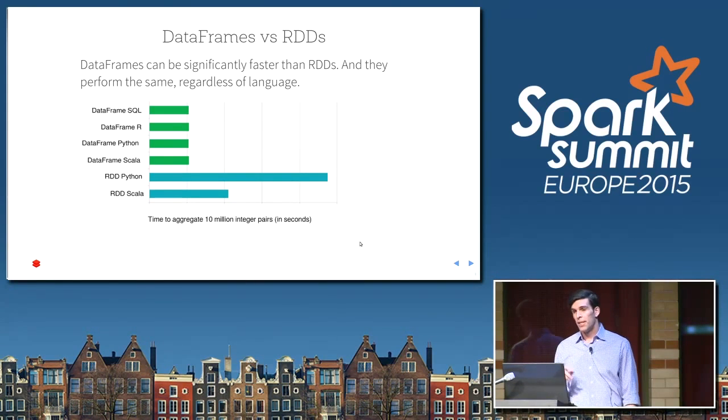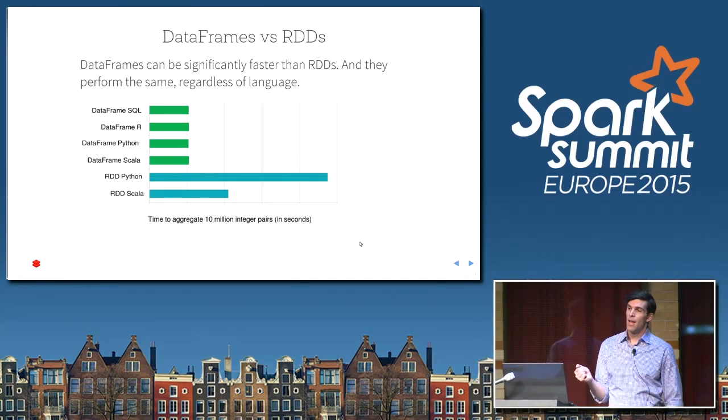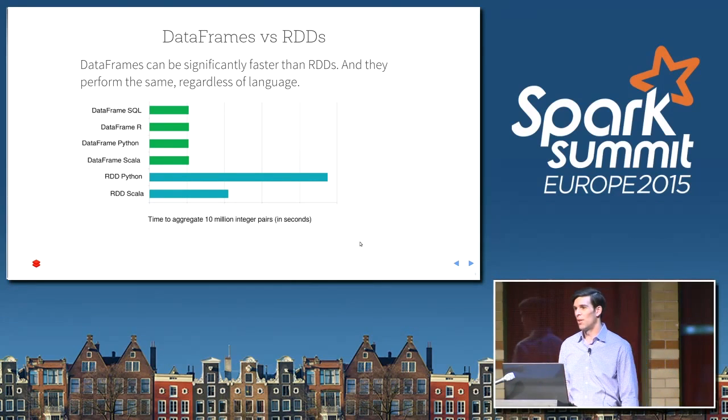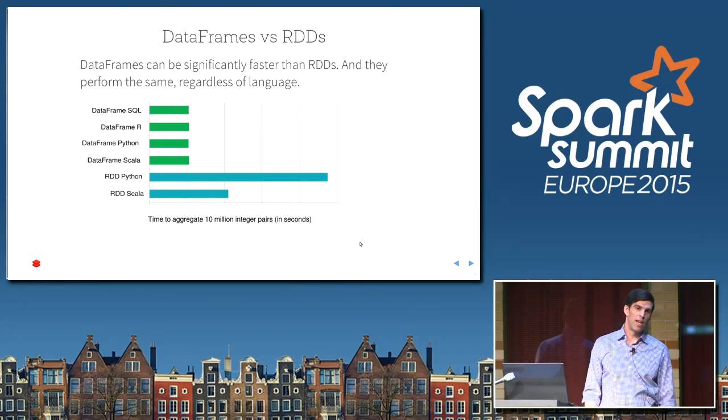Now also, the DataFrames in Python are going to run just as fast as Scala as long as you use the existing functions and libraries and call directly on a DataFrame or call on a column. But if you go ahead and create your own user-defined function in Python, that still has to execute on an executor using a Python process. So it's likely that that's going to execute more slowly than that same user-defined function that's generated in Scala.